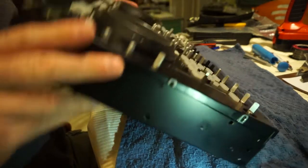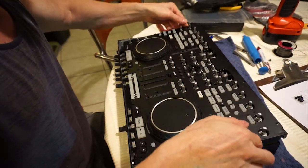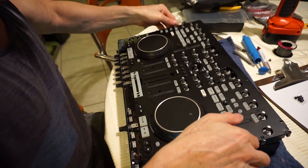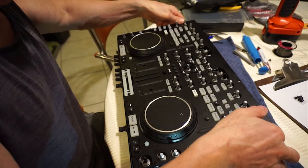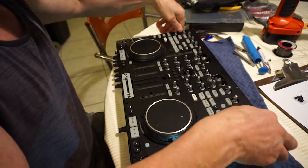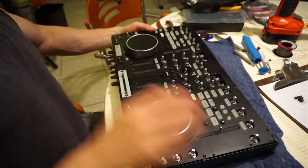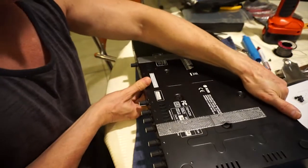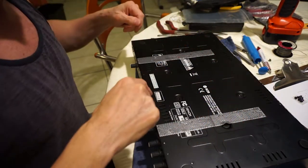So now the board can go down into the... Once again, be really careful moving around here. And then it just sits in like that. It's quite okay at this point. You can gently rest it on the front. The platters take most of the support, and we're going to do these six here.